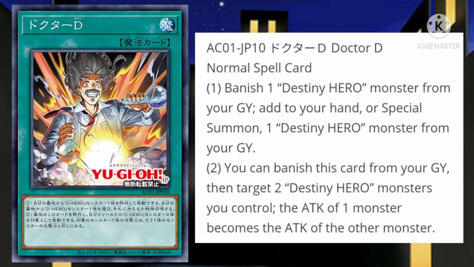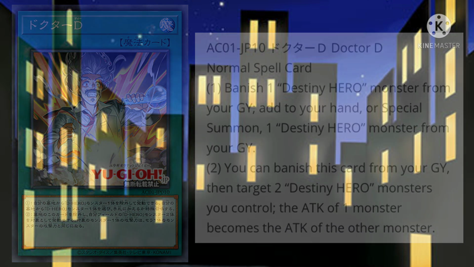So, honestly, that's not a bad effect either, being able to get back a monster from your graveyard, and being able to help with, like, Dystopia's effect, and maybe making an easy way to change its attack points to activate its effect. Honestly, I don't think that's a bad card at all. But guys, that is going to be it for the new Destiny Hero cards.